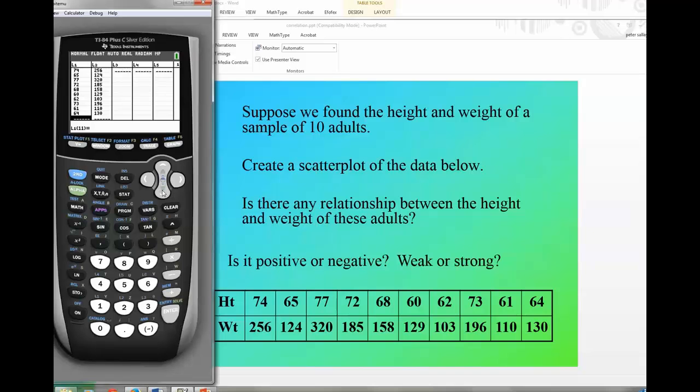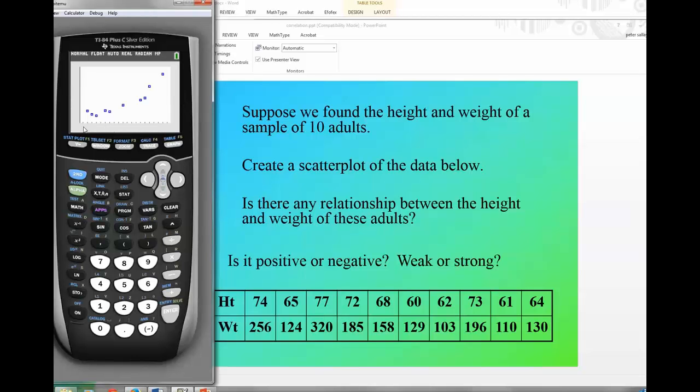Okay, so I've got the numbers typed in, and I'm going to go back to Zoom Stat and take a look at this particular data. And what do I notice? Do I notice there's a more defined relationship? Yes, I notice as age increases, as you go from here to here on the x-axis, the weight tends to increase. So it does look like there's some sort of relationship.